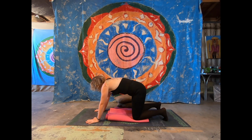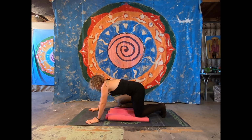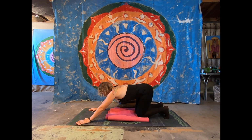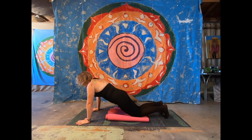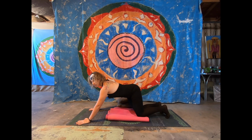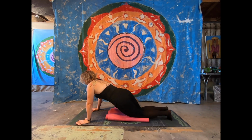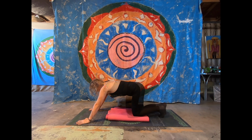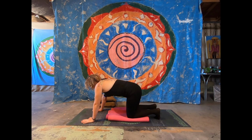Great job. Bring the knees together. We're going to bring the hands out a little bit wider. We're going to bring the hips forward, left, back, right, forward, left, back, right, forward. Engage the core here. Great job. So from here, we're going to go into our gate opener on this side.